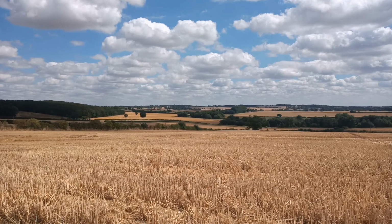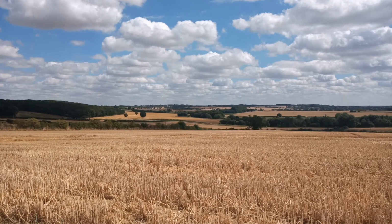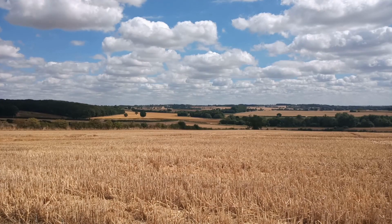But I think what we'll do, we'll head in the car, just nip 100 or so yards up the road, and then walk over to that area just in front of Lound Wood. And it's a terrific area that's been set aside for a number of years now. There's some scrub growing in it, and it's full of flowers, lots of thistles and lots of knapweed, so we may well find a few nice butterflies to have a look at.